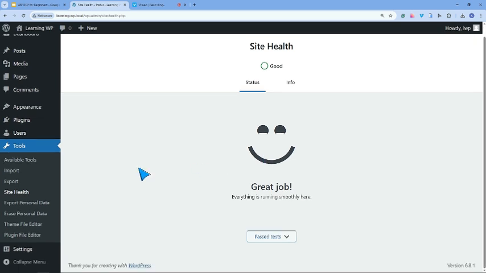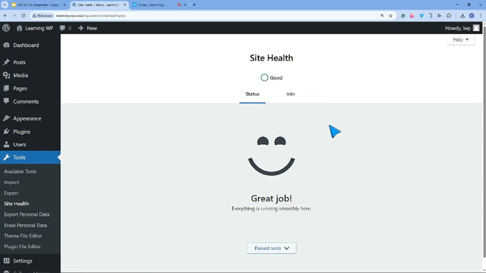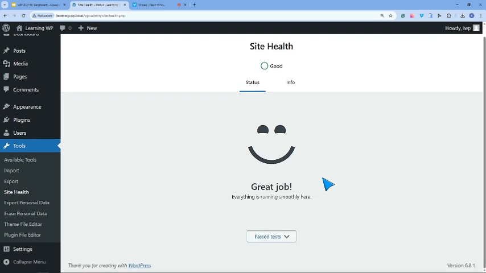Now that we've made those improvements, you can see that we now have a good site. Everything is perfect. All right. So everything is running smoothly now. There shouldn't be any problem if you have this kind of site. That's basically it for your site. Don't forget theme update, plugin update, PHP version, WordPress version update, and so on. So make it a habit when you have a WordPress site to usually check the Site Health and see if there are things you need to improve on.